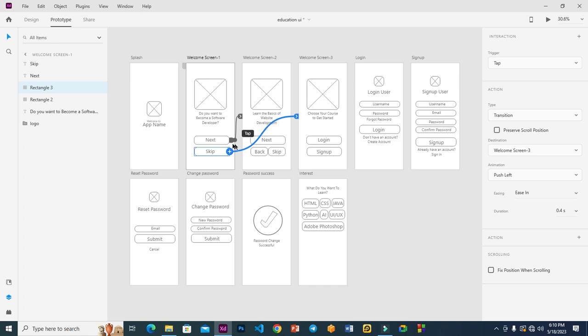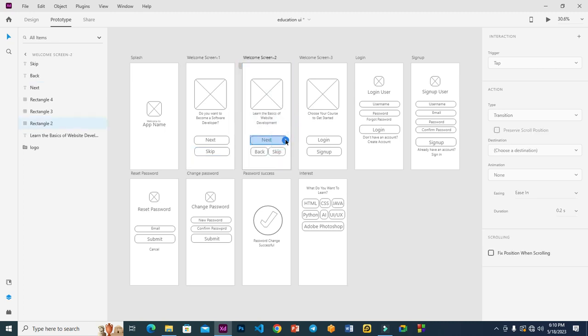That is good. So let's see, when we click on this, what are we seeing? It's a tab. Welcome screen 2, push left. Good. 4 seconds is in. You can change it to whatever you want to. So you go to next. If we click on next here, it should go here.